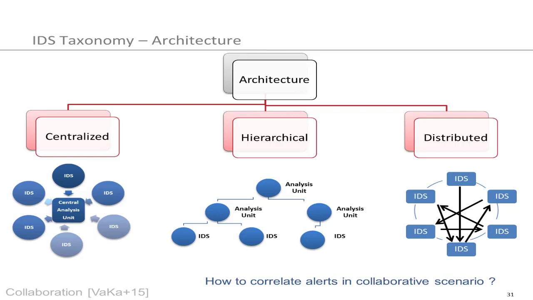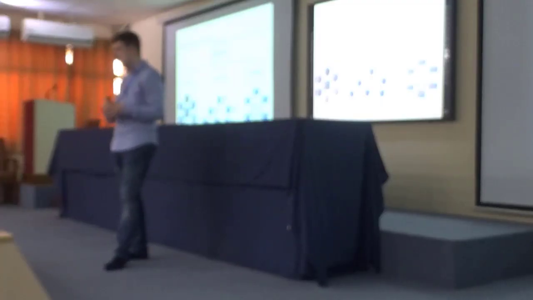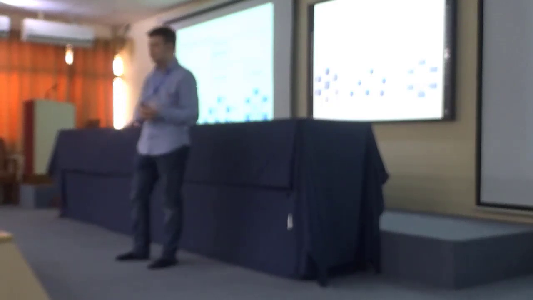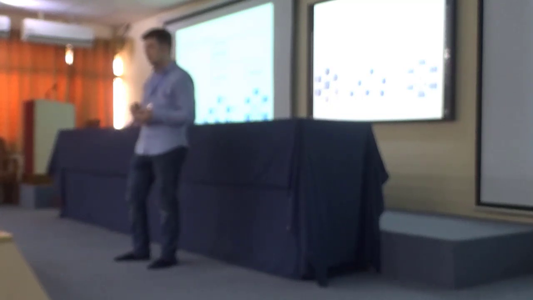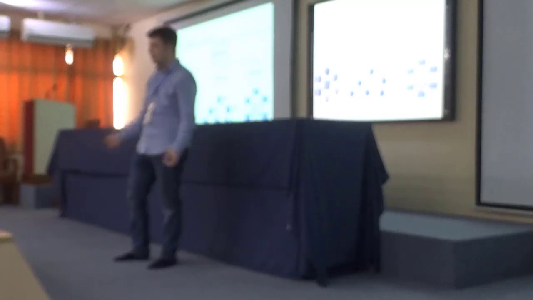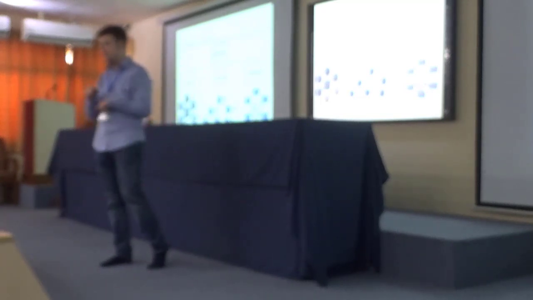And where research is going, or where actually all the vendors are also going, is distributed ones, because usually all this doesn't really scale, right? Because if you have a lot of alerts, a lot of events, then if you go to the central part, you have already lost, because the central units cannot handle it. If you do it hierarchical, then it's a little bit better, but still all the data goes to this part, and you still have problems because the load is too high. And in a distributed way, you exchange between the different IDSs.